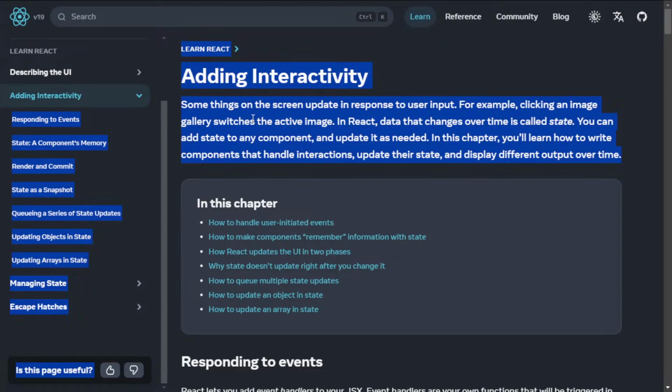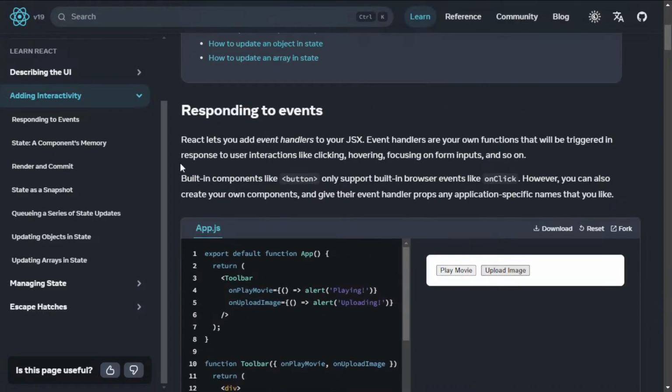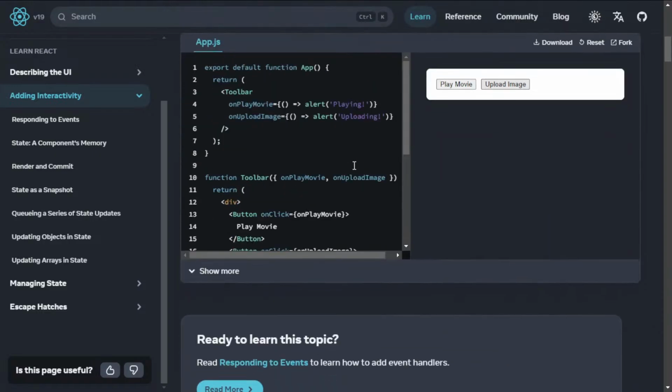This is the topic name, and this week we are going to discuss how to handle user interaction events, how to make components remember information with state, how React updates the UI in two phases, why state doesn't update right after you change it, how to queue multiple state updates, how to update an object in state, and how to update an array in state. These are all the subtopics of this main huge topic.